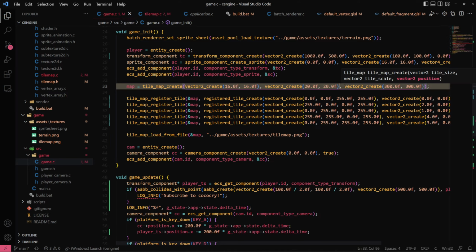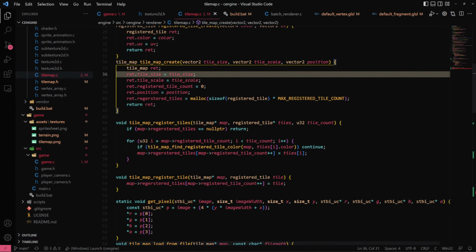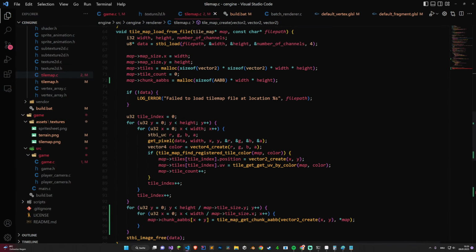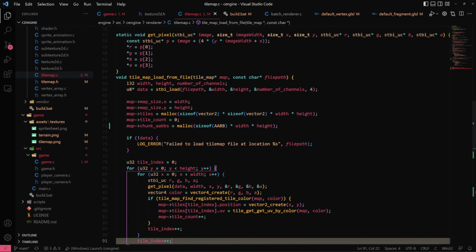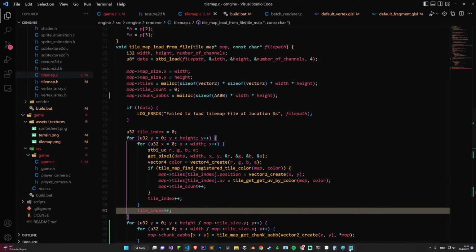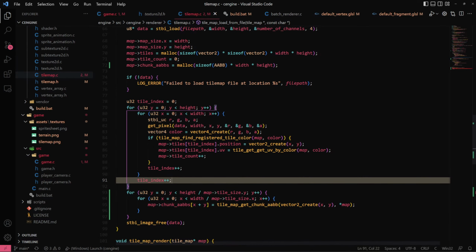So tile scale is 20. No. So tile size is just the size in pixels, and tile scale is the scale which it's rendering at. So it's rendering at 20 by 20 pixels, and one tile on the canvas is 16 by 16. Nice.